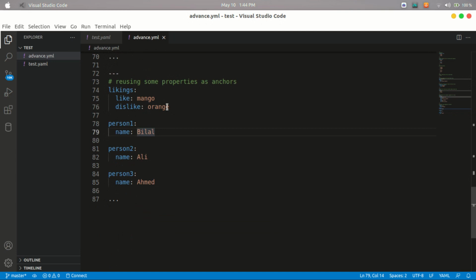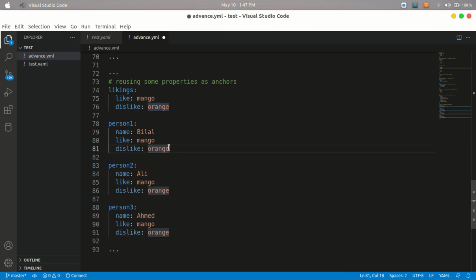So let's say if all of these people have the same likes and dislikes, so how can you do that? So basically you will copy this and you will paste it here. Alright, similarly you will paste it here, again paste it here. Alright, so in this way you can allot these likes and dislikes to this person.